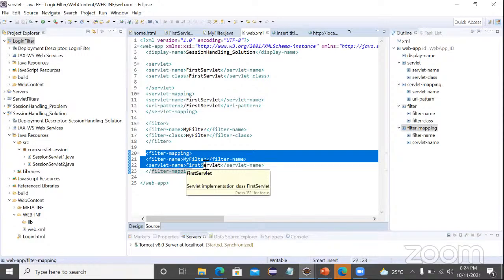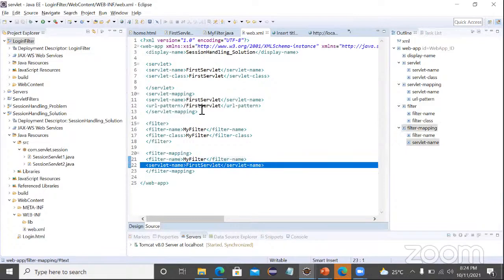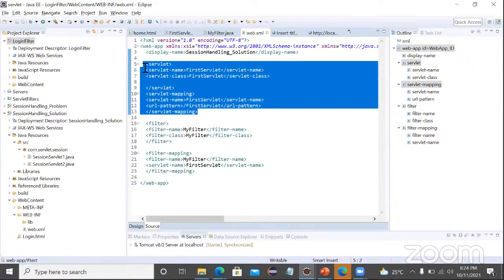And in the filter mapping, if it is a URL pattern, there won't be any confusion, so it will go ahead with the URL pattern. If not, if we specify a servlet name, suppose we do have one more servlet or a few more servlets, then in such cases you can specify to which servlet you have to provide these filters. So here I can assume that this can be given for ExcelR. In such cases, I have to create one servlet class for ExcelR, and for that ExcelR servlet, I have to provide this filter.